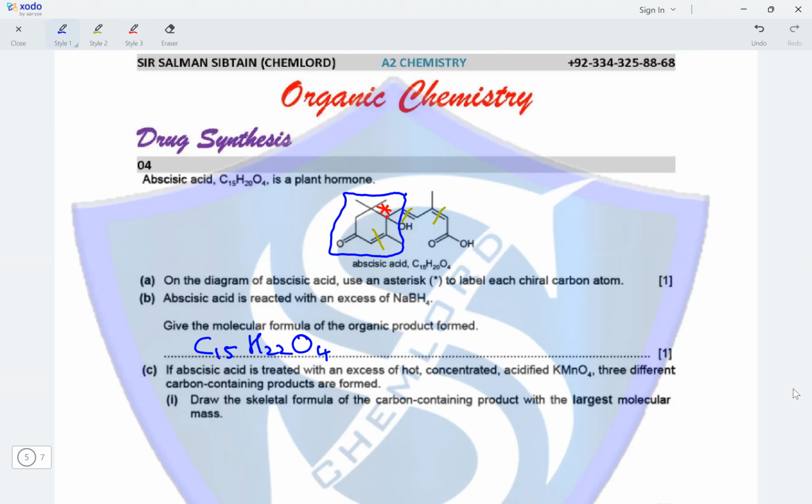So, in order to draw the skeletal formula for this compound, we will make the same structure as drawn, except for the double bond that gets broken. So we end up with the double bond being broken, giving us a ketone group on the right carbon atom and a carboxylic group on the left carbon atom. So we have the skeletal formula of the molecule drawn, except that at the bond that is broken on the top, the carbon atom will be converted into a COOH group as well. So this is the structure of the product with the largest mass.